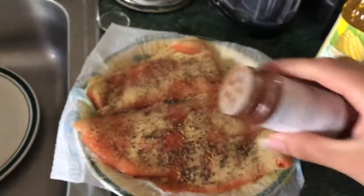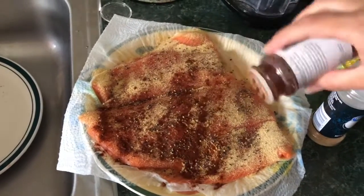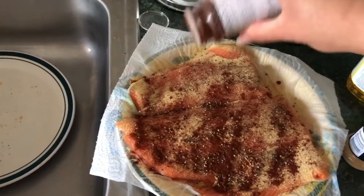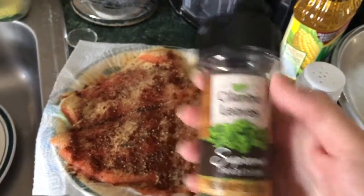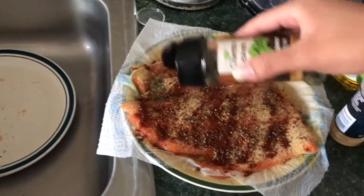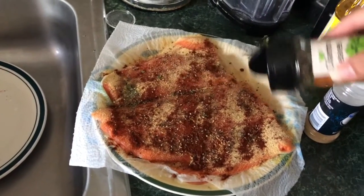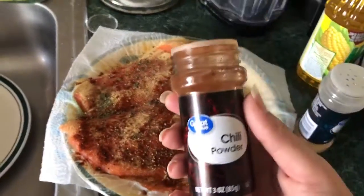Now we're going to use some paprika. Most people are scared to use paprika, but I'm a brave individual. So here we go, baby. Cilantro leaves. Not too many of these because they burn a little bit easier than the other things. So not too much of this, but still enough.